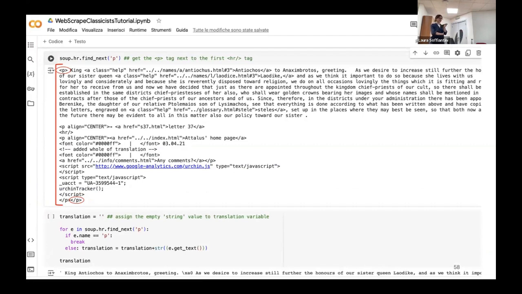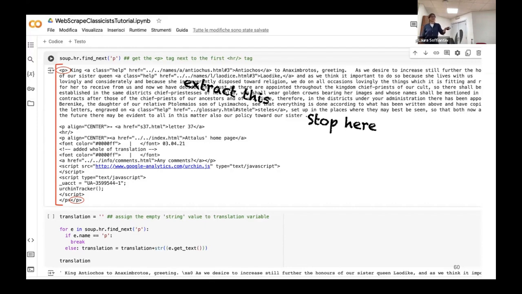It is open here, but it's not closed here, as we would expect, but here, so until the very end of all this HTML section. So what we want to tell the computer is extract this, stop here, skip all of this.